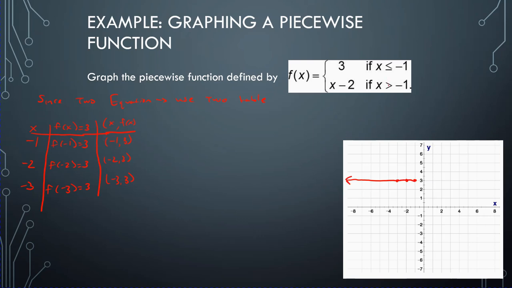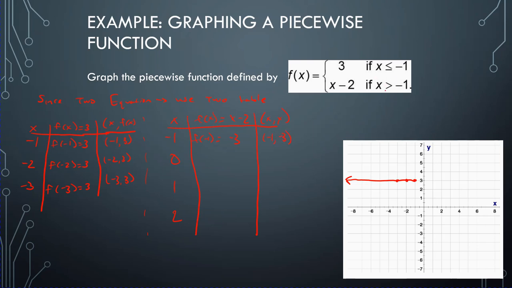All right, now here's what gets a little confusing. So now I'm going to have to sketch the graph of this, okay? And this is when x is greater than -1. So it seems weird, but you're still going to plug in -1, 0, 1, and I'll even do 2. And I'll show you what happens when you do this, okay? So you're going to plug in -1. So you're going to still plug it into this equation. So you get -1 minus 2 gets me -3. So my point here is -1, -3.